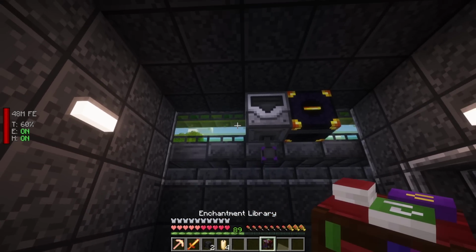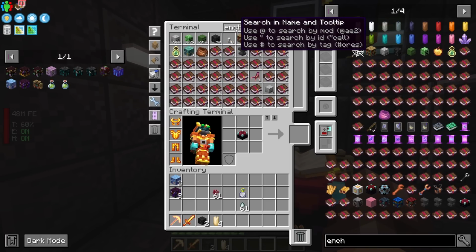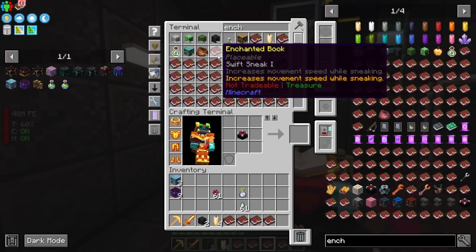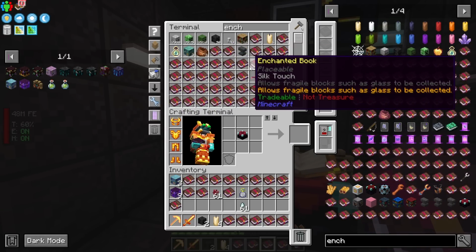With that, we'll go ahead and pop this up here, I guess. And start grabbing our enchanted books that we have. So in the system here, I got a whole bunch of them. Start pulling them in. This thing can basically just hold all your enchantments. And it kind of assigns points to them.